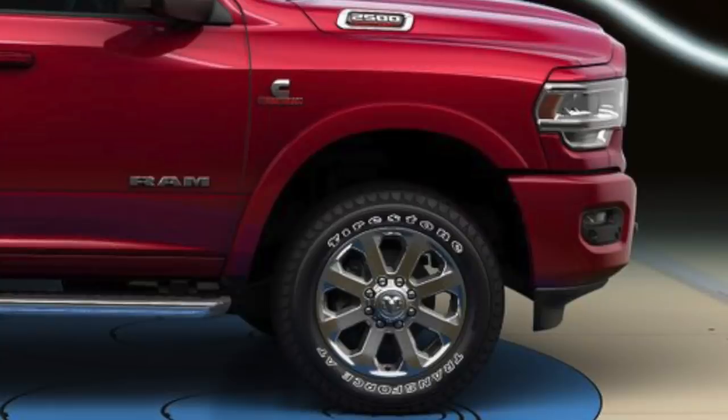Leveling kits will probably come out rather quick. I wouldn't doubt if you can fit a 35 on this thing stock - new trucks just get bigger. I'm going to assume you can shove a 35 on there stock, though the transmission probably will not like it. For lift sizes, a six-inch lift might let you squeeze a 40-inch tire on with a standard offset. A six-inch lift, you'll fit a 38 with normal offset. Four-inch lift, a 37 at normal offset, 35 at wide offset. A six-inch lift on this truck is probably like an eight-inch lift on my truck.